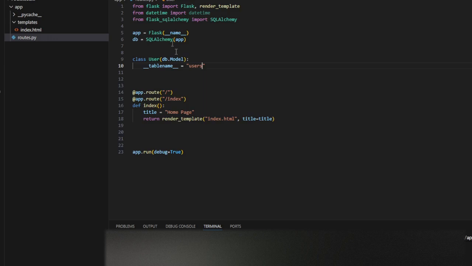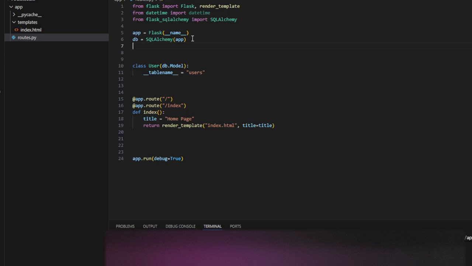I'm not sure what the naming convention for this is, but I'm just going to name it users. app.config. To be honest, I forget what these are supposed to be. I'm going to search it up.